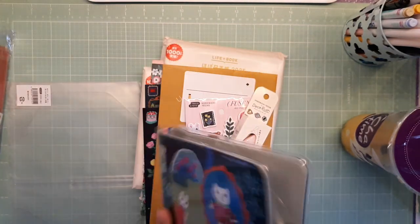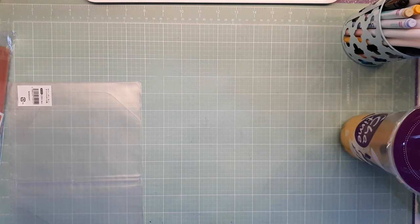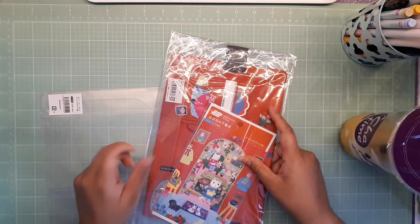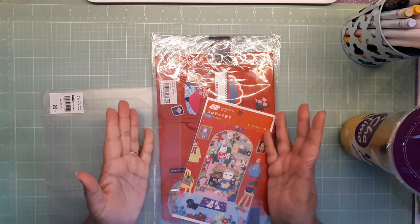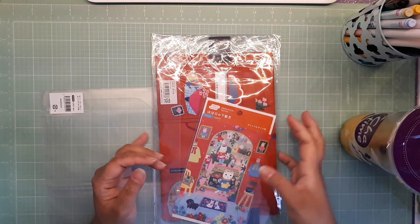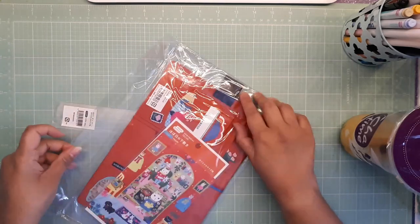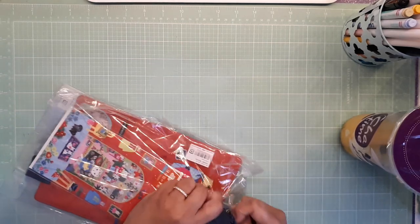So let's get into part three, which I'm so super stoked about. I was late to the party on this one — at first I didn't really want it and then I was like, no, I need this. I did buy it from a reseller on eBay; it was about a hundred-something Canadian. It's probably a lot cheaper on the Hobonichi website but of course it's sold out, so I just pulled the trigger to make my life easier.